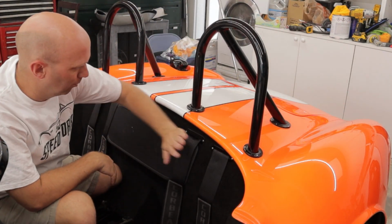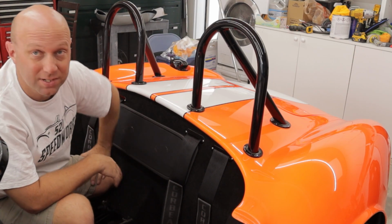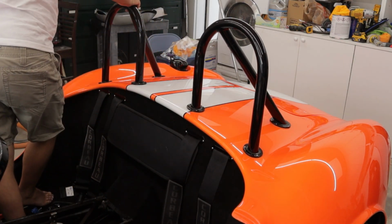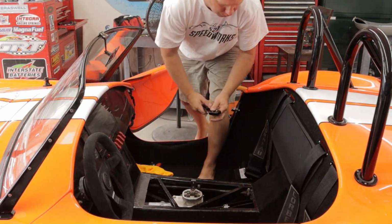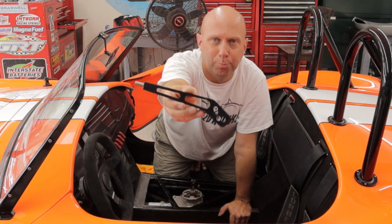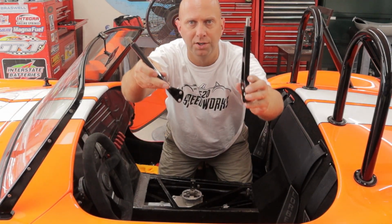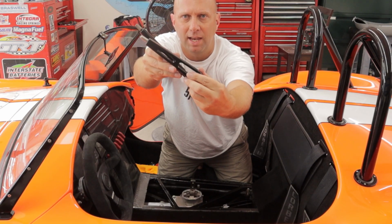All right, so bezels in, speaker grill in. I think we're gonna work on putting the center console in. So we're gonna get the shifter put on, and then we'll work up and putting the front speakers in. Alright guys, so we got this really cool shifter. It's for a Mustang, so the angle's not right if you use the stock mounting holes. But we took the old one, took ours, lined them up and re-drilled new holes, and it basically gives us the same angle. So that's what we're gonna do.